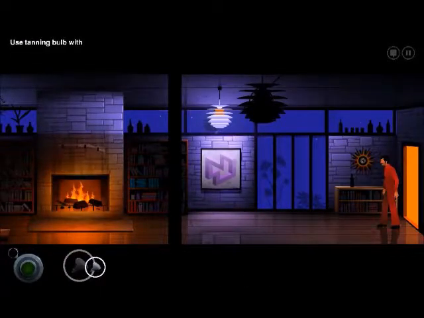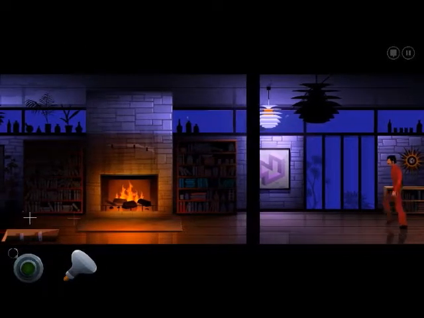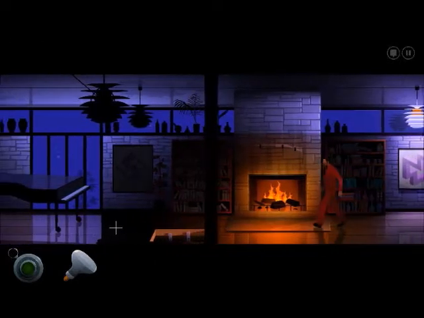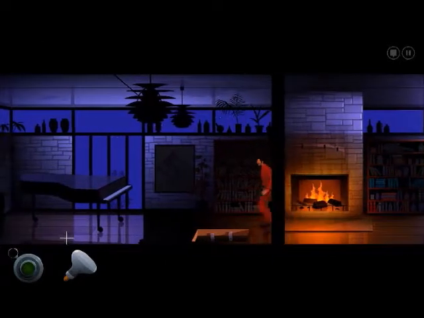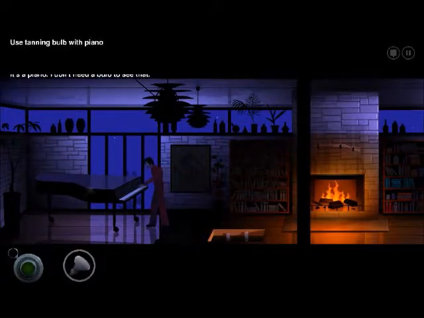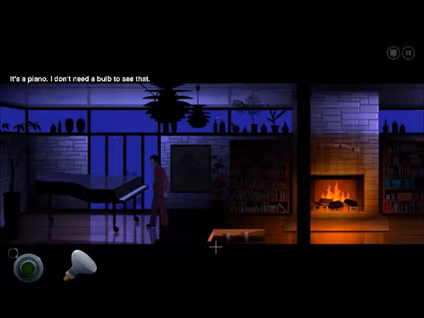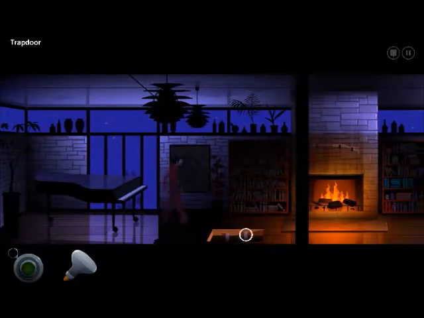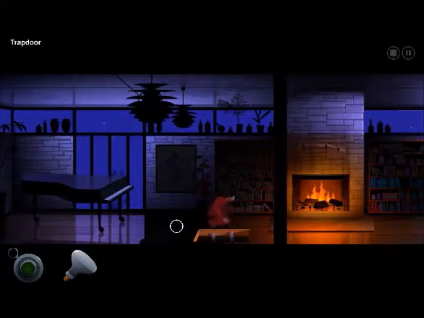Use tanning light bulb with what? There's no tanning table. Tanning light bulb. Oh boy. Don't think we can use the tanning light bulb in a piano. That makes sense. The piano, I don't need a light bulb to see that. No shit.